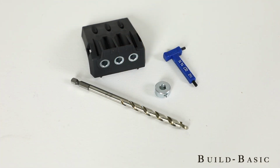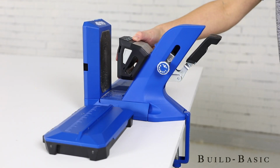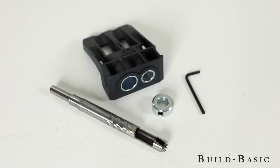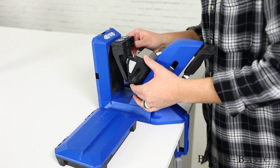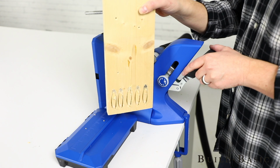There are also a few accessories that you can purchase separately for use with this jig, like the micro pocket hole guide and drill bit, which works great on thinner materials and clicks right into place on the jig, or the custom plug cutter, which also clicks right into place on the jig and can turn your offcuts into perfectly matching plugs for your work.